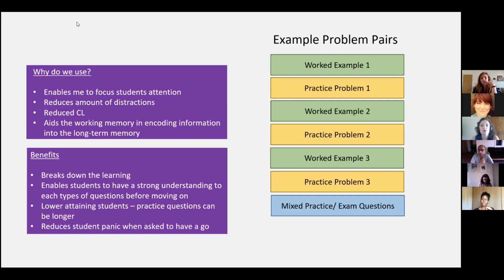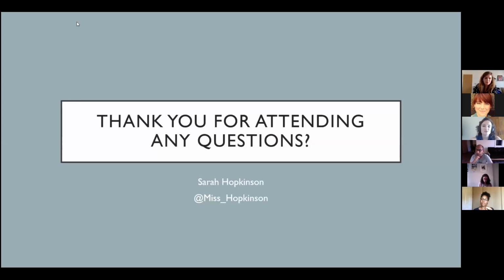But using this method of example pairs, these students have done it on their whiteboards or their books, wherever they felt like it. And then I say, okay, have a go at these next questions. They're like, yeah, miss, I can do this. And that is such a nice feeling to know that they're confident to do it and they've got rid of that panic. But while they're able to learn a lot more because they've got that greater space in the working memory to encode it.